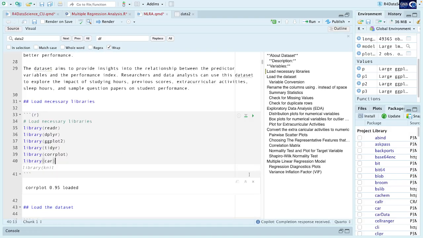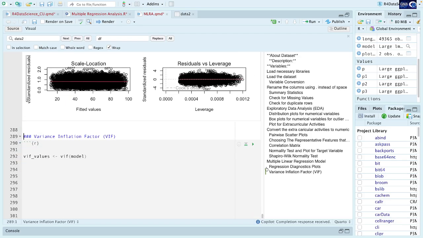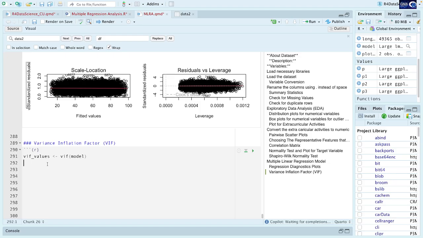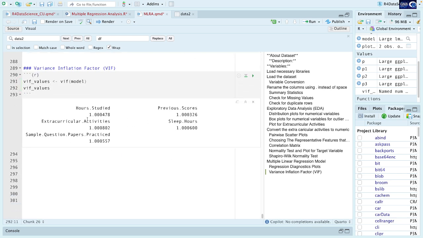So whenever libraries are needed, we need to place them here only. So okay. So this is the VIF values, and this is the value for each of these.